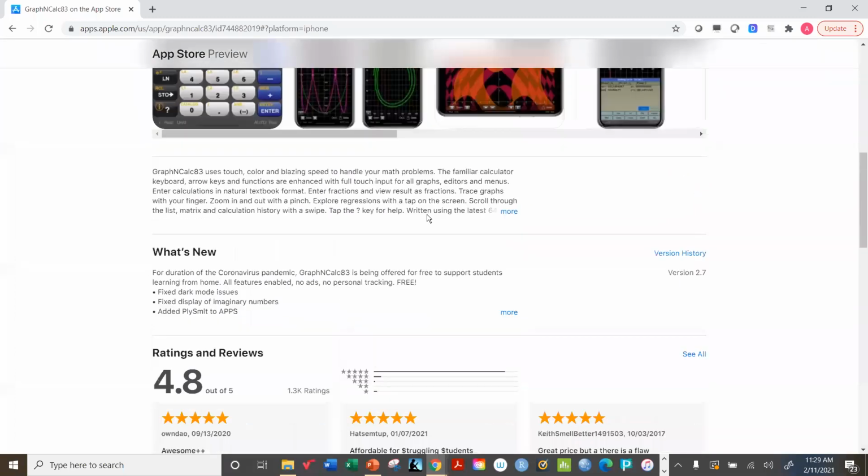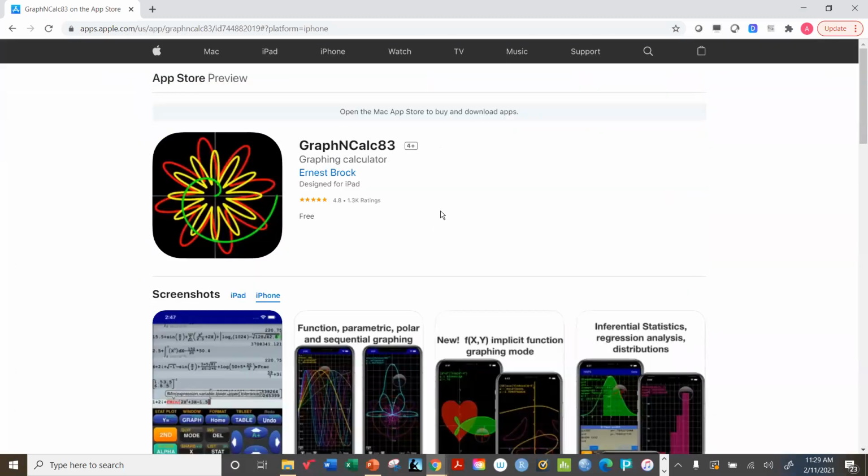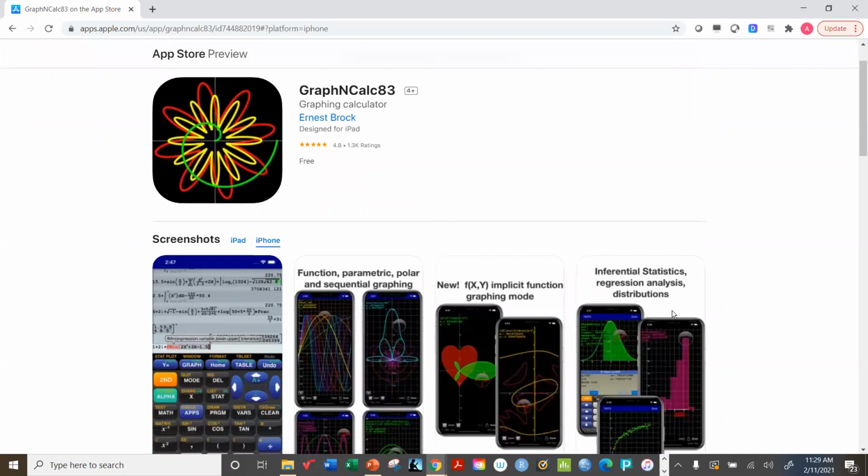Oh, it's amazing. How do these apps make money if they're free? Does anyone know? Ads. Where would you see ads on an app? Like if I'm using their calculator app, when would I ever see ads? Oh, I don't know. All right. Well, whatever. I'm sure they know what they're doing. I'm not going to ask questions. I'm like, why are you giving this to me for free? Instead, I'm saying thank you.